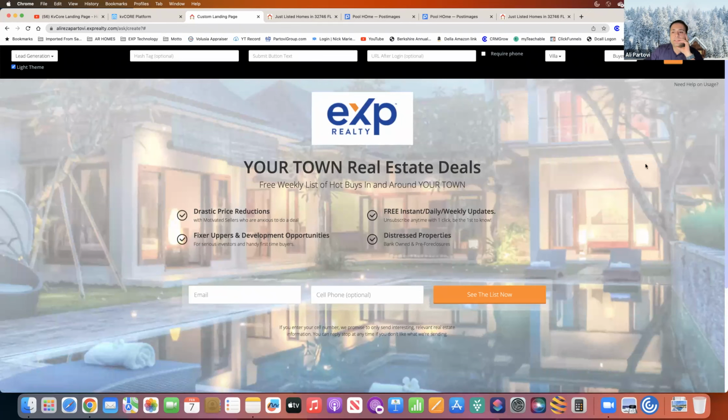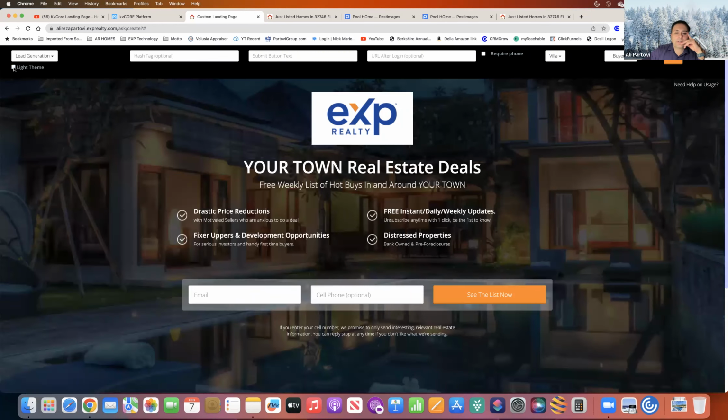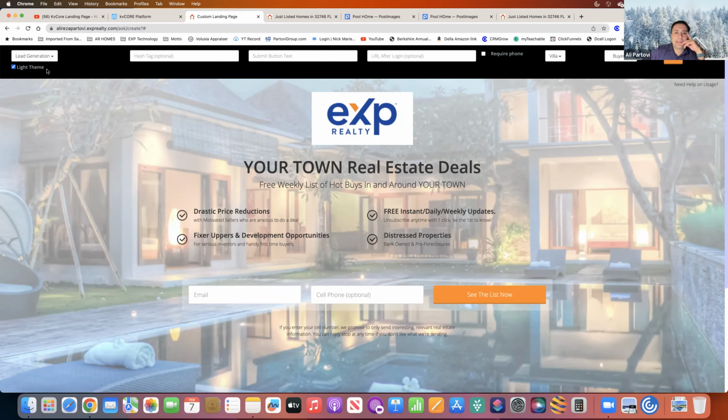All right. Here's the only downside with landing pages and squeeze pages. Once you hit save, you can't make any more changes to this specific landing page. So we're just going to go back and recap. We want to make sure lead generation, it always defaults to lead generation. Leave it to lead generation. Light theme versus dark theme is just how you want to see it. I like it light, especially if they're looking at it on a mobile device, which chances are they're on their phone. The hashtag up here where we're going to go ahead and put pool homes, right?